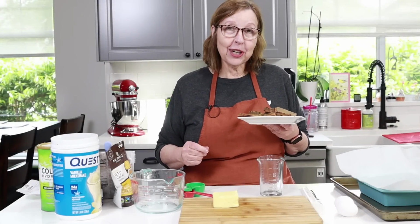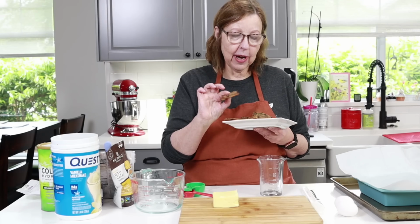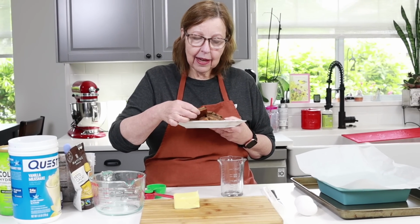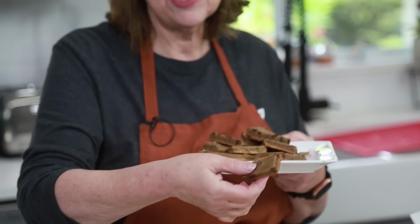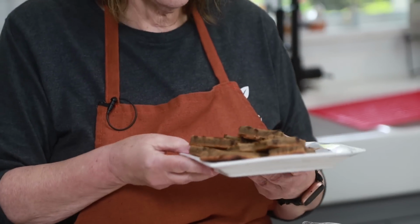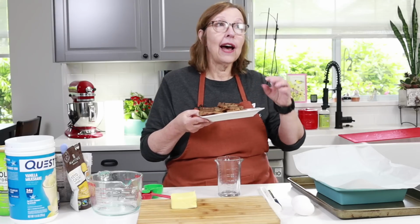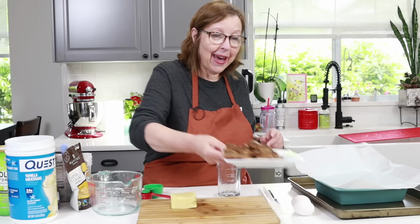Okay, everybody, I'm making cookie bars today. These happened because I was trying to make something else, which I'm still going to try to make, so I won't talk about that. But these happened, and they were actually quite good, and I thought I better share them. They're made with protein powder, and they are really moist. They're kind of like those magic cookie bars, except with way fewer ingredients, and pretty sure way fewer carbs. I am going to figure out the macros and post that down below, or maybe I'll even have it on the screen. I'll figure them out while they're baking. So we'll get back to that.